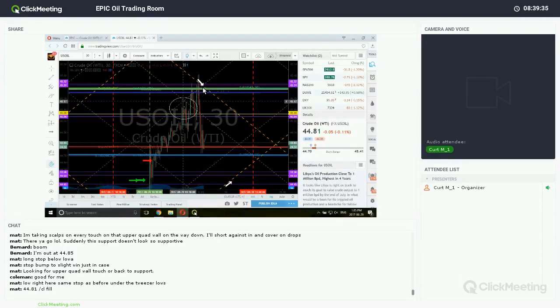Now, really, what I should have said was this apex here. I mean, they'll target both is what they'll do. But this is really the quadrant that you're in. This is the test line. So that makes sense that they would take it here first, test it, comes back, hits support, the yellow line, and then comes up to chase this. And then earlier today, that played out exactly. So once you get to know how the machines relate to the chart, it makes it a lot easier.